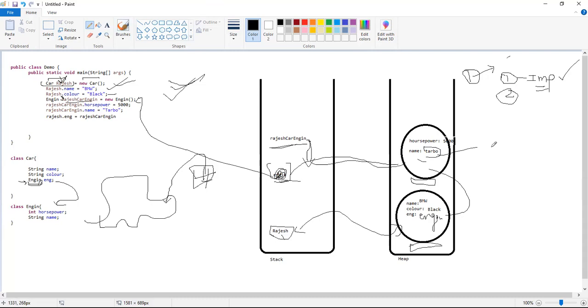How will you do this? I think using Rajesh, we can do that. Tell me, write it in the chat box, personally.